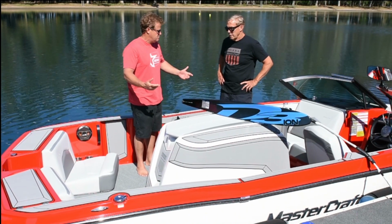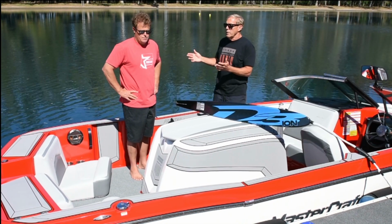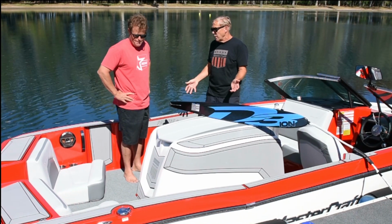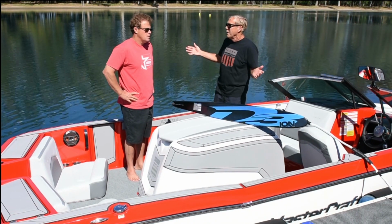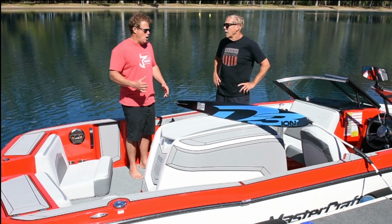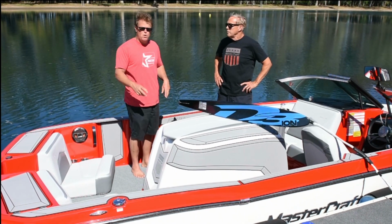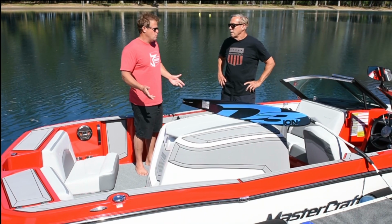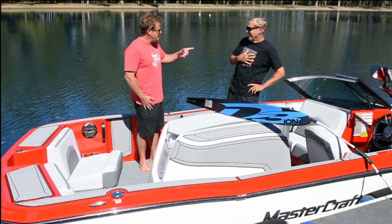It's easy to clean, and the nice thing about all the flooring options is it gives you a choice. If you live in some place where it's raining all the time, no flooring or just the Decadence is great. If you want carpet, you can have it your way. In my house, it gets to be 110, 115 degrees sometimes, and on those brutally hot days, because the fiberglass underneath my Decadence is white, I'll just roll up my Decadence and run the fiberglass bottom, and the whole boat is cooler. So again, it's options. Personally, I'm a Decadence guy, but you're a carpet guy.